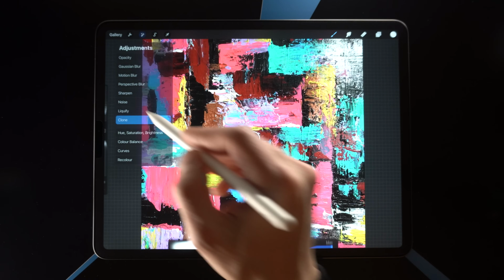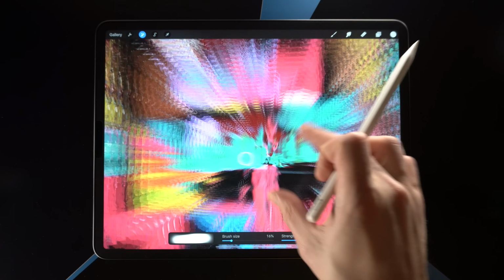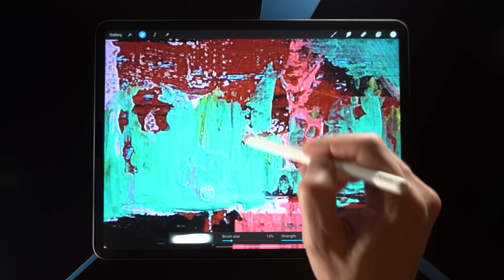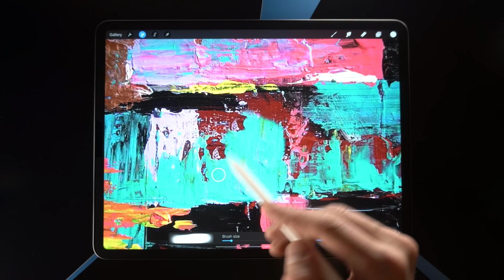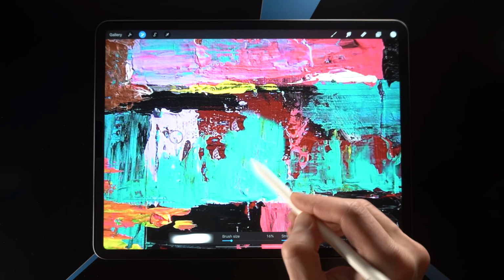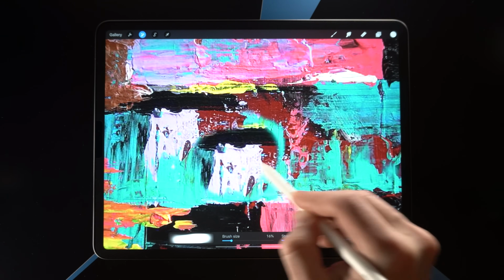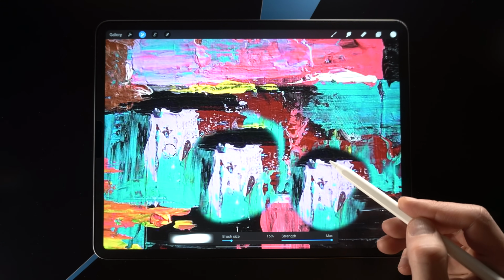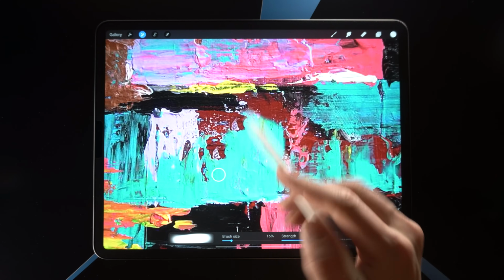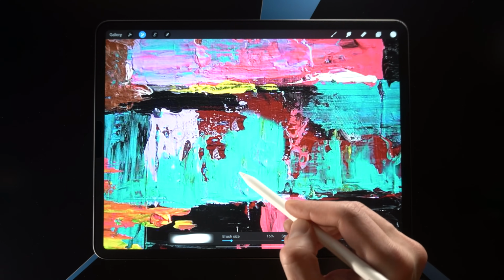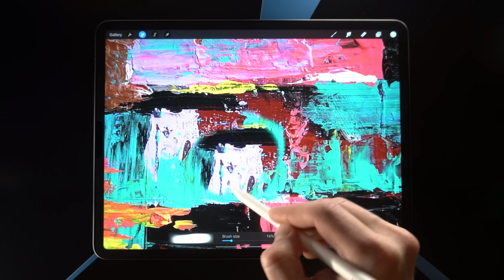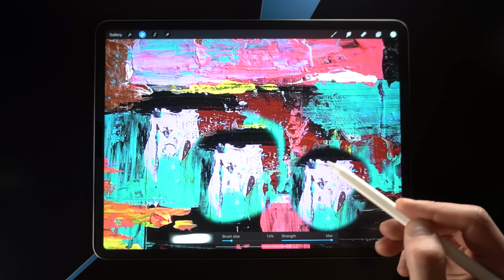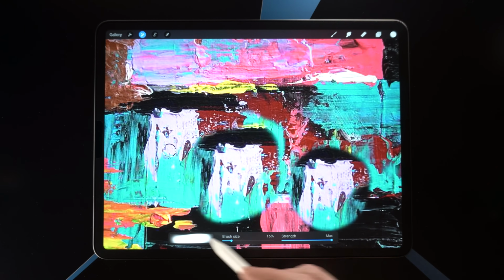The clone tool allows you to specify an area of the image that you want to paint with. So instead of specifying a color, you specify, I want this area to basically appear when I draw over here. So that allows you to remove, for example, spots on your face, or simply draw in a textured area. So it's a really, really nice and versatile tool that can be used in various ways. So that's accessed by using the clone tool and then specifying where you want the sampling to be. Then you can specify the brush that you want to use, the size and the strength of the brush.